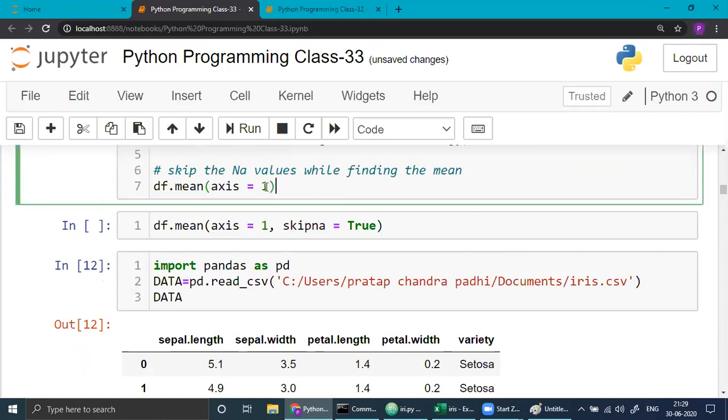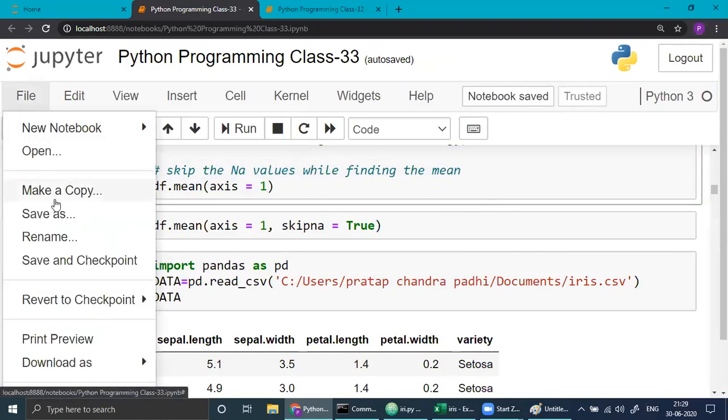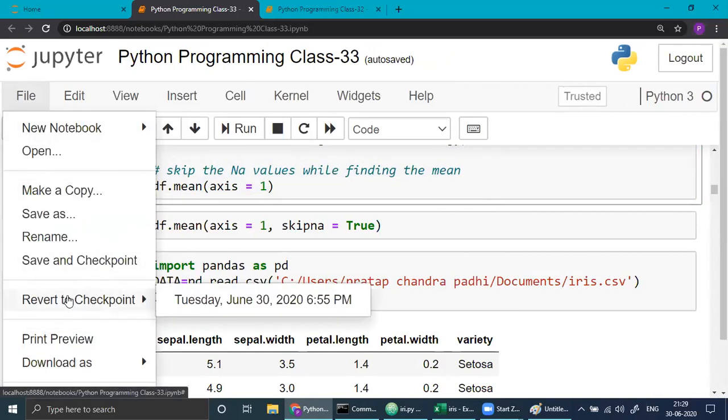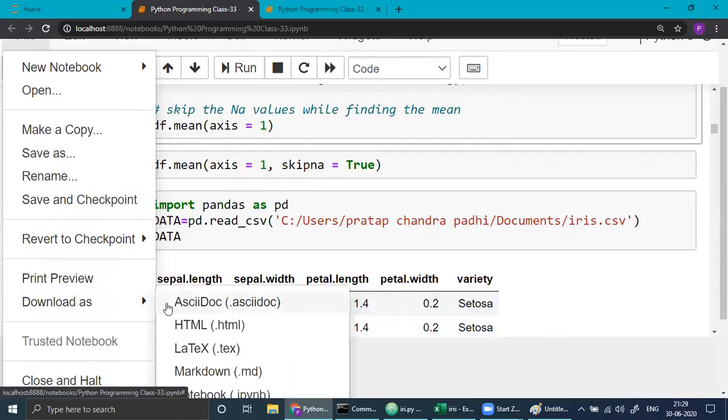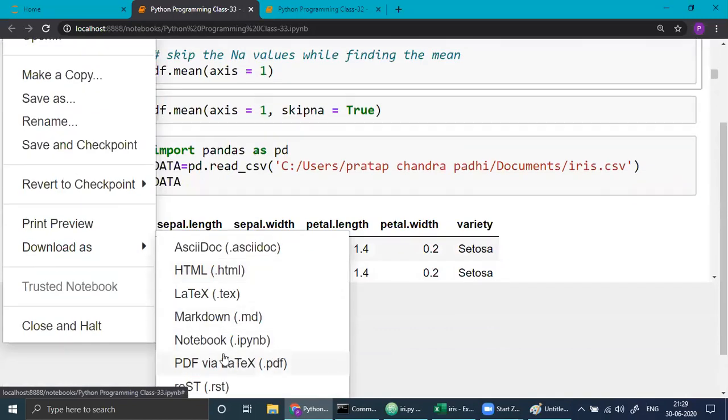Remember these things when you save, okay. Suppose I will save this. How can you save? Suppose you want to share with someone, you go here, download as, okay. You do this way, download as, you can send it from here, notebook.ipynb, ipython notebook. Jupyter notebook is actually ipython notebook, but previously its name was ipython notebook. Now we say Jupyter. Jupyter means what? Why Jupyter?